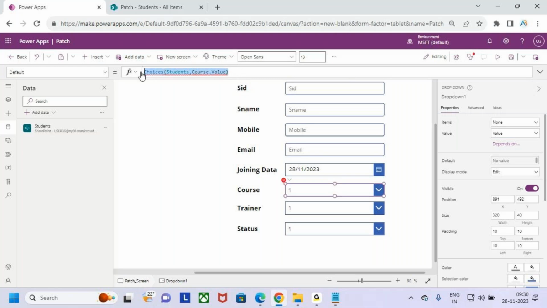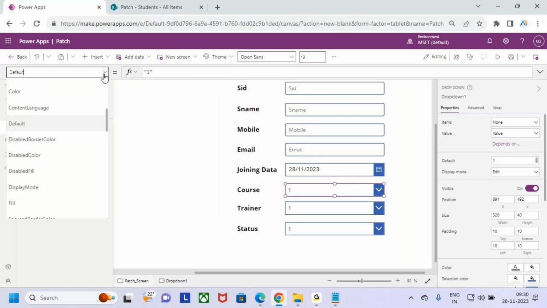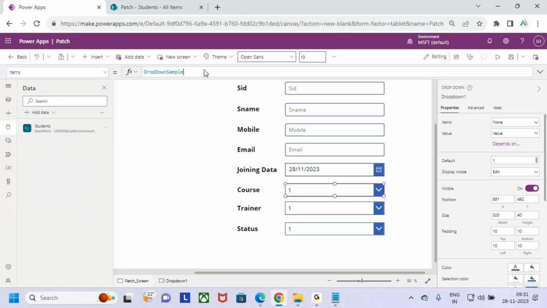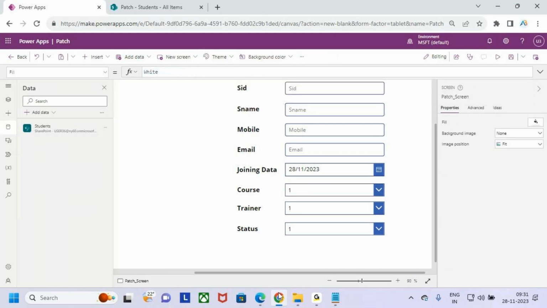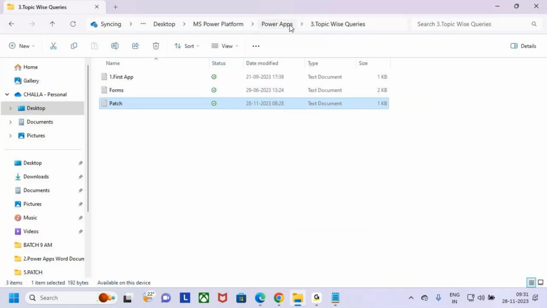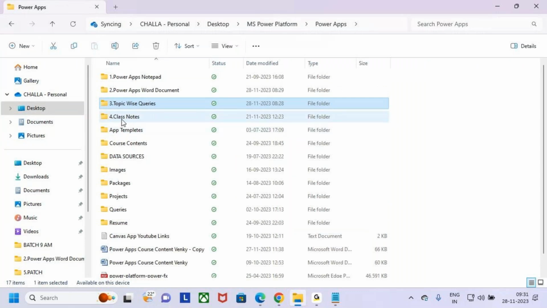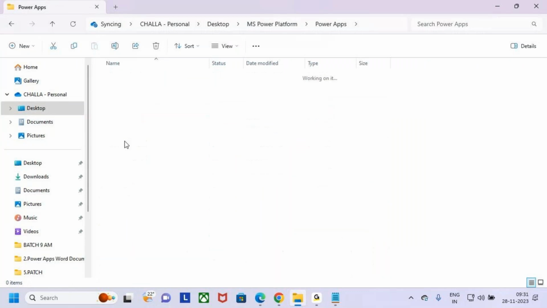Let me remove it from here. Keep it 1. Go to the items property. Let me check where we need to place it. I think in the default only, but why it is throwing an error, I'm not able to understand.